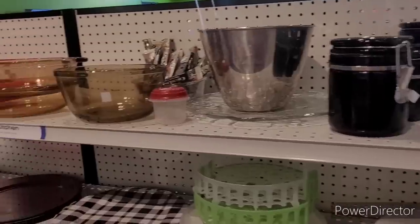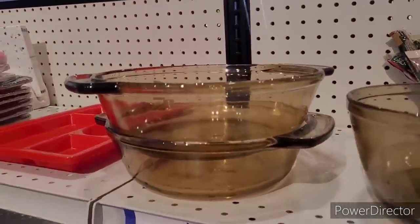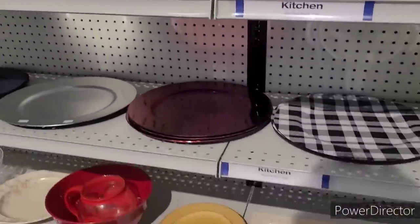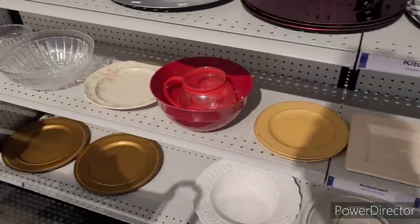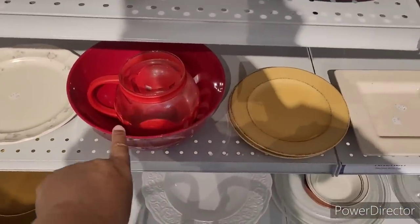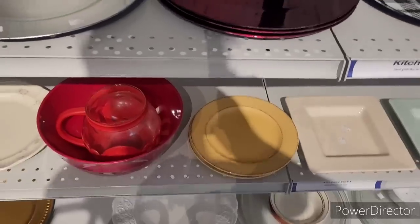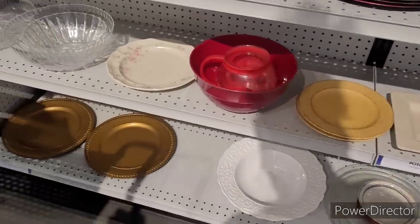Have some canisters. Oh, I remember the little brown bowls like this. I don't know what you call them, but I remember those growing up. It seemed like every thrift store I go to, they had that little popcorn maker that you sit in the microwave and it pops, but they be missing the lid.